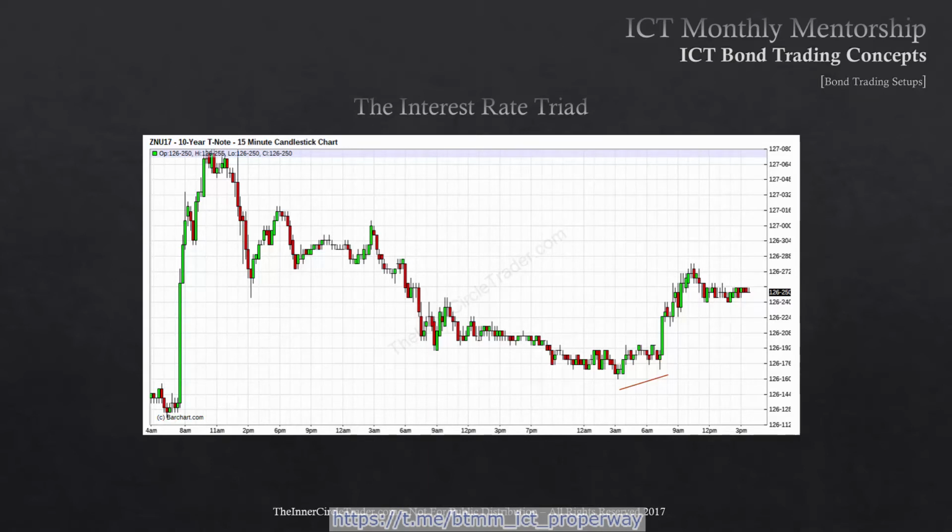So we're looking at the lows from London going into the New York session open for buys when it's bullish, and we're looking at the highs from London going into the New York session when institutional order flow is bearish and we're at a premium array. And again, this is occurring at the CME Open.